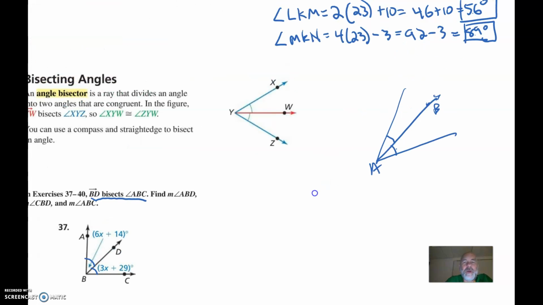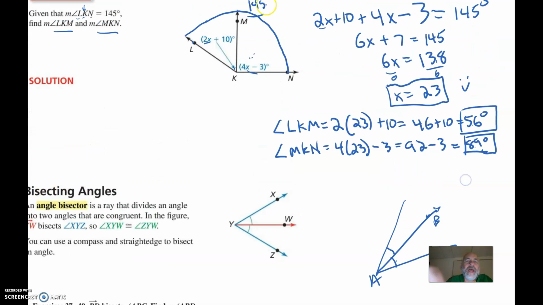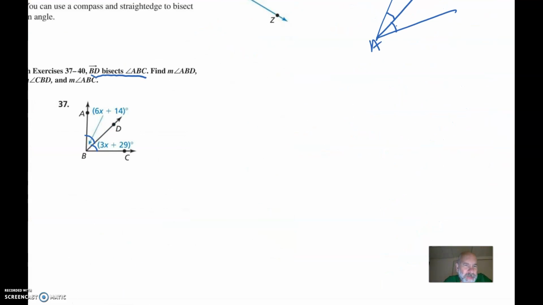But unlike the other problem, where they told us what the whole angle was equal to and then we could add these together to make the big one, that was angle addition. In this one, they don't tell us what it adds up to. Now, you might look at it and think it looks like it adds up to 90. Maybe not. Maybe that's just an optical illusion. I can't assume that, and there's nothing saying it adds to 90, so I don't know what those two angles add up to. But I do know that they're exactly the same size, so I do know that 6x plus 14 has to be equal to 3x plus 29.